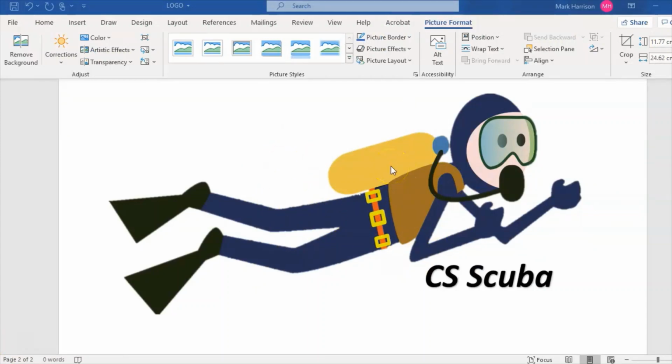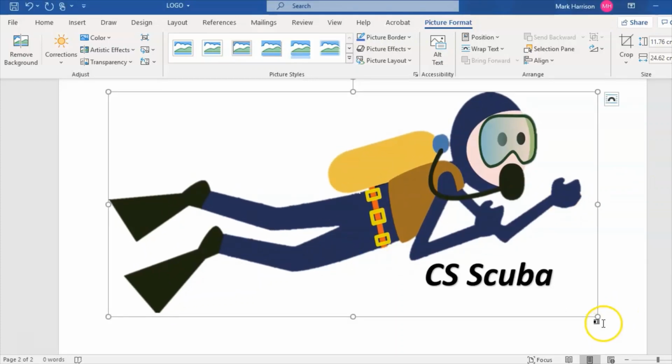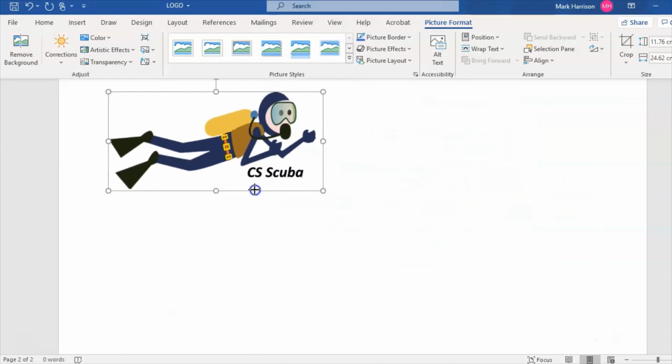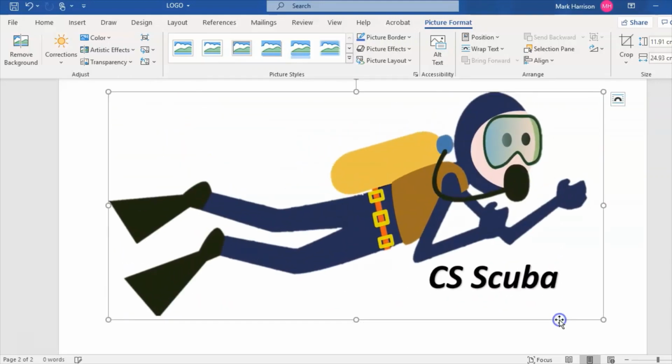Now, I'll also link to another video where I've shown how to create a logo using PowerPoint. It's perfectly doable. You can save it as a picture. Just the thing that I said earlier is you do have some trade-off there with quality. But if we shrink that down a bit, that's probably the actual size it's going to be on most documents. It's not really that noticeable. So it's perfectly possible to create a logo in PowerPoint as well.